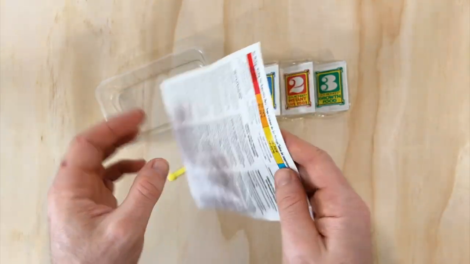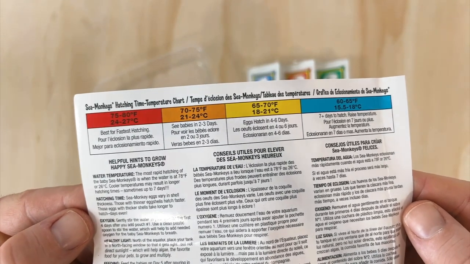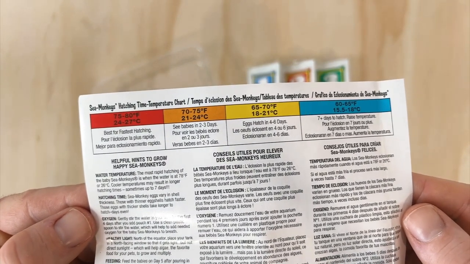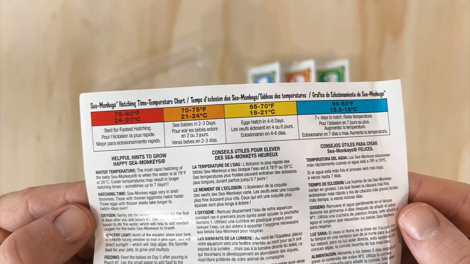I quite liked the temperature indicator chart on here, because I think it's a helpful hatching guide. Having your tank water too cold seems to be one of the main areas where many beginners go wrong, so I think it's quite important to be aware of how warmer temperatures can help the sea monkeys out.